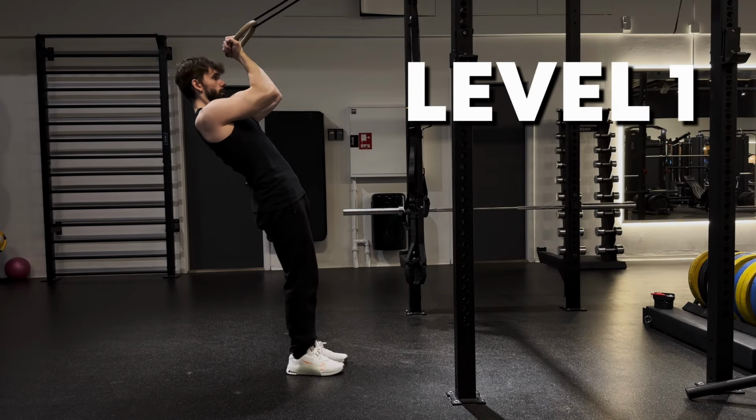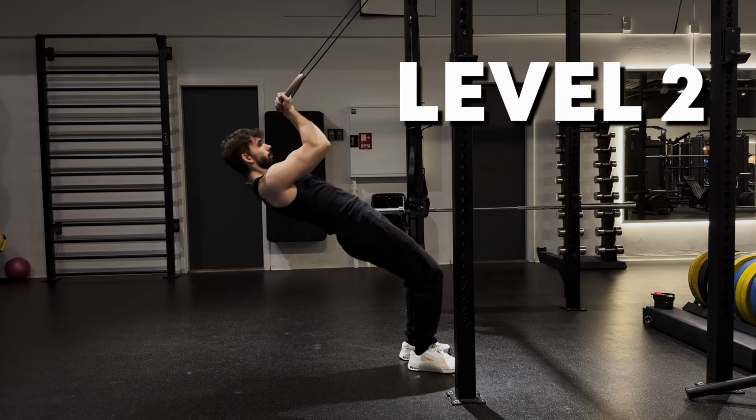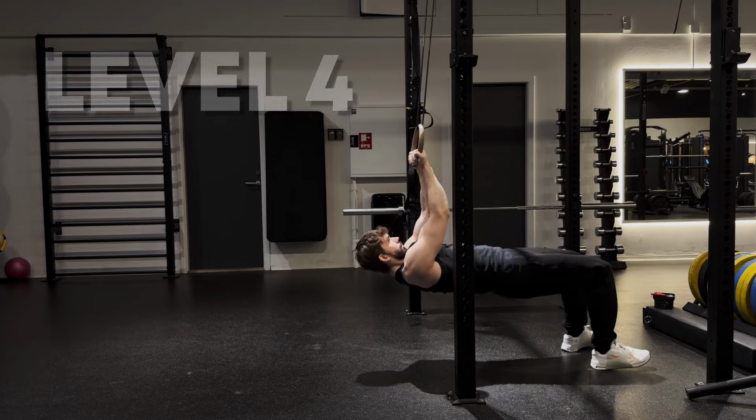But in the curl, you should aim to form a 90-degree angle away from the body by pointing your elbows up. When it comes to scalability, the movement gets more difficult the more horizontal your back is. This means you simply take a step forward when you're ready to progress. And if it's still too easy at horizontal, you can elevate your feet.